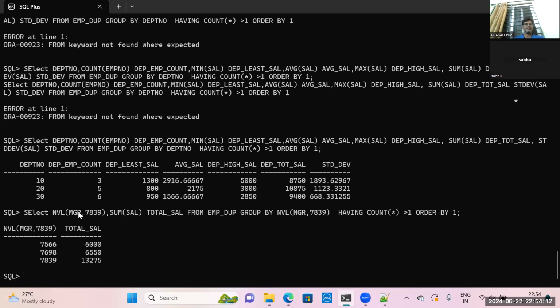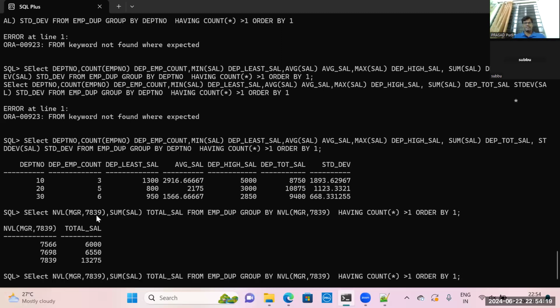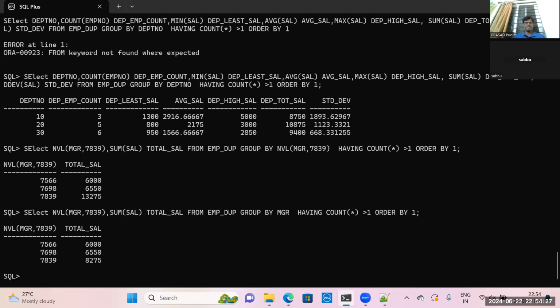Here I used NVL, MGR 783. I showed both functions here, what is written as well. So some difference is there, right?